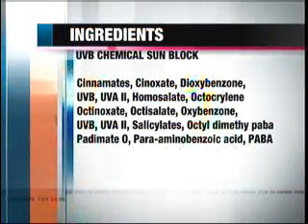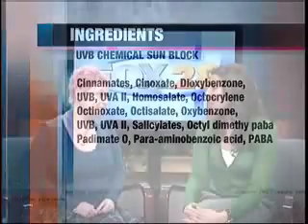You probably don't want to use these, especially on young children and babies. Not only do they cause reactions on the skin quite often, but they're also polluting our waters. The Environmental Working Group actually analyzed 500 sunscreens and recommended only 39 of them out of the 500. And those were physical sunscreens only.